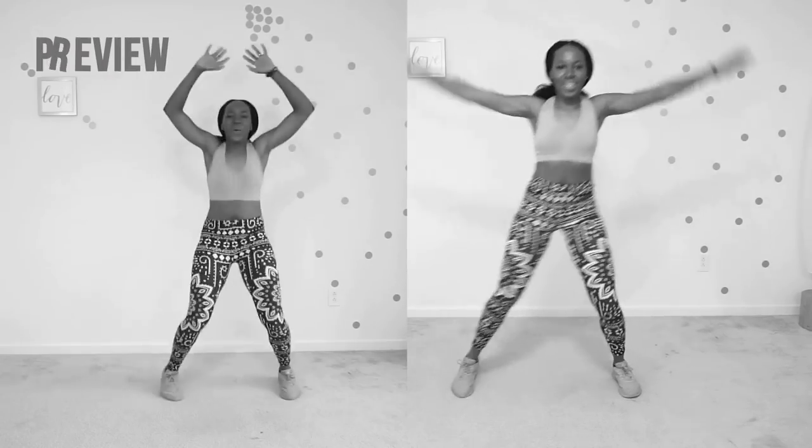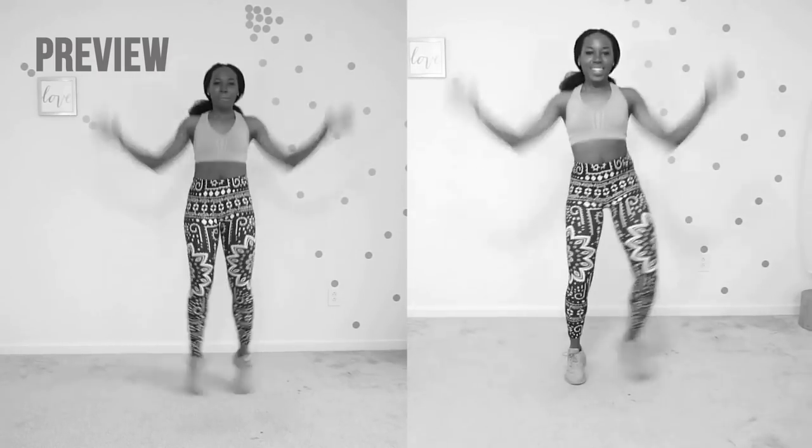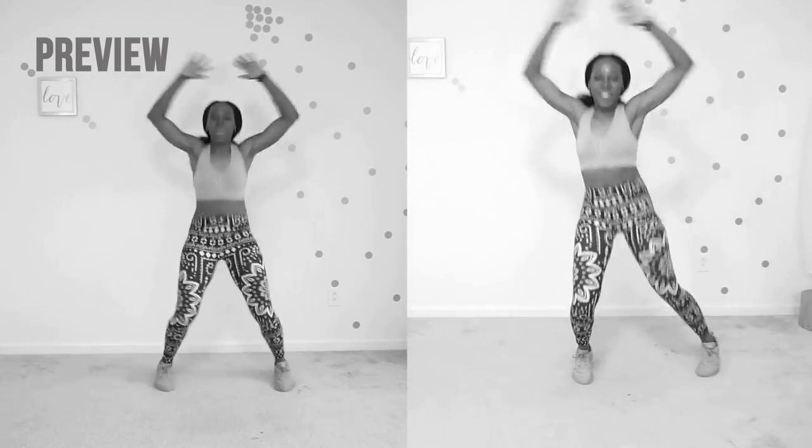Perfect. Last move before the break, jumping jacks. You're going to keep your core tight and just do those jumping jacks. If you don't want to jump, you can do the variation on the right where you're just stepping from side to side.